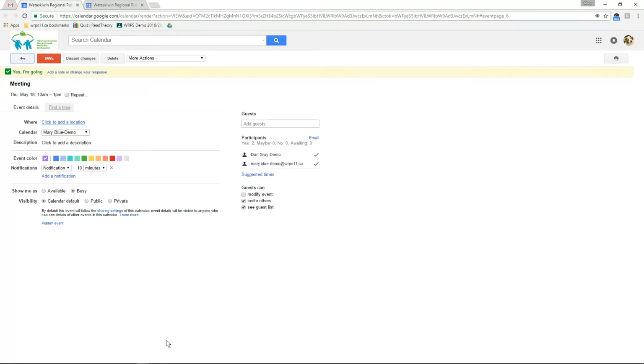If you make any changes at this point, you would want to hit the Save button to make sure that you have saved those changes to the calendar. If you make changes to the details or the items that are included or attached to the event, you will be asked if you want to send your guests updated invites. This way, everybody can stay on top of changes that are made to the details of the event or things that are added as the event gets closer.